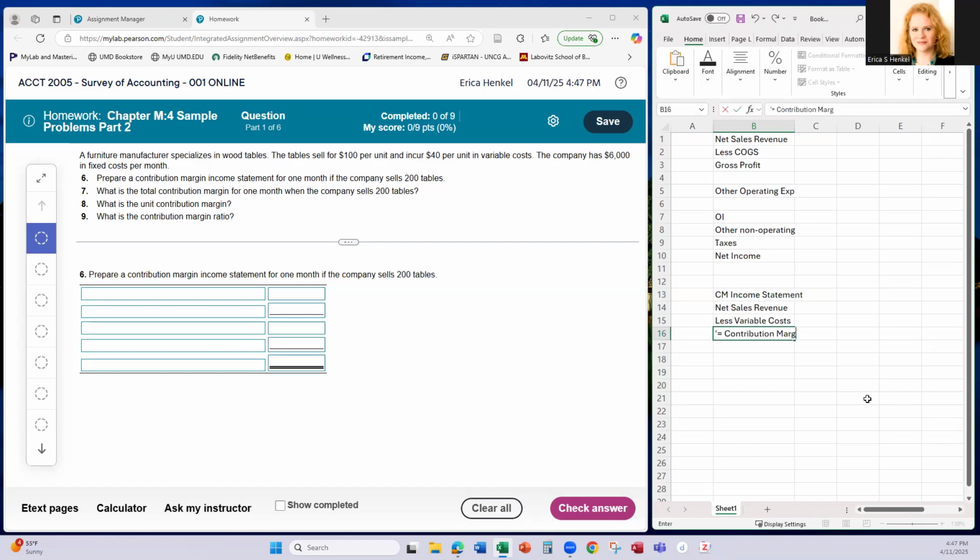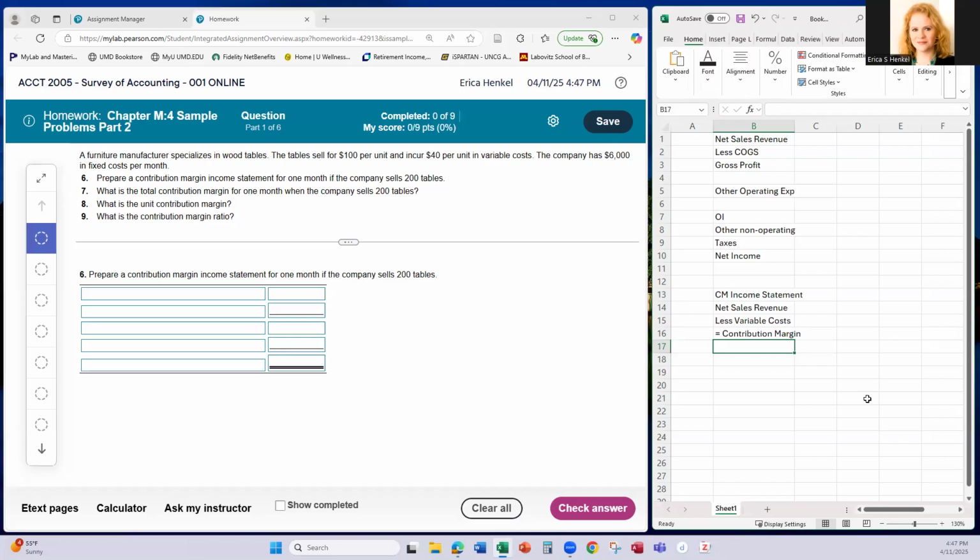contribution margin. Now, contribution margin is the amount that we are making off of our sales before we cover our fixed costs. So it's the amount of sales that are left in terms of income after covering the per unit costs. And these costs can be used to cover our fixed expenses and generate net income.